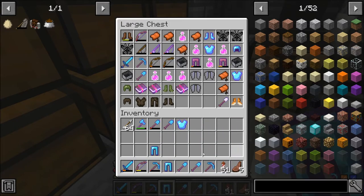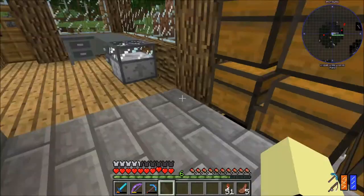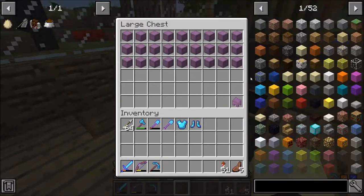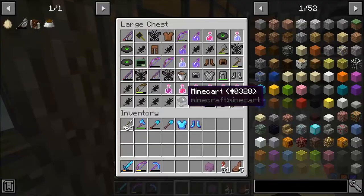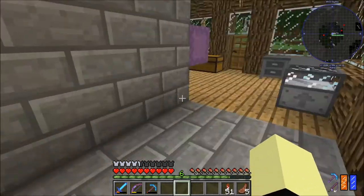I'm pretty sure I just put away the good boots. That's fine. Just grab those back out. Yes. Okay, there's all that stuff. Now I can take this away and boom. I have, this is 27 plus a half, which really doesn't do anything for me. It's kind of sad that I only got one extra. Always a sad time when that happens.